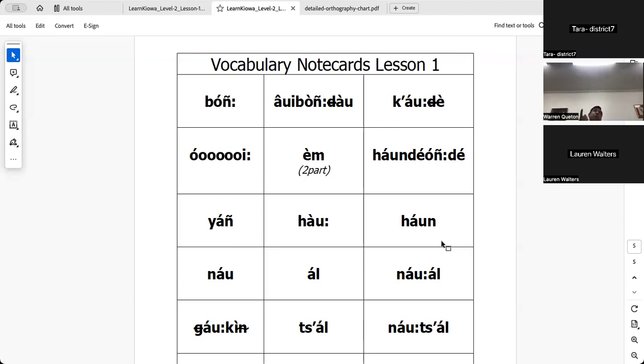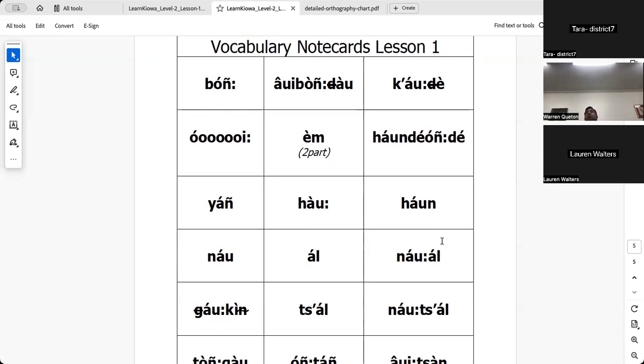So what people do with these vocabulary note cards, if you have those little 3x5 note cards, you can write these words down and review them. I'll go through them again with y'all. Bone means to see, right? And the word right next to it, I bone dog, means I will see you in the future. That's applicable when you have a farewell. We don't say bye. We say, I bone dog. We'll see you again.